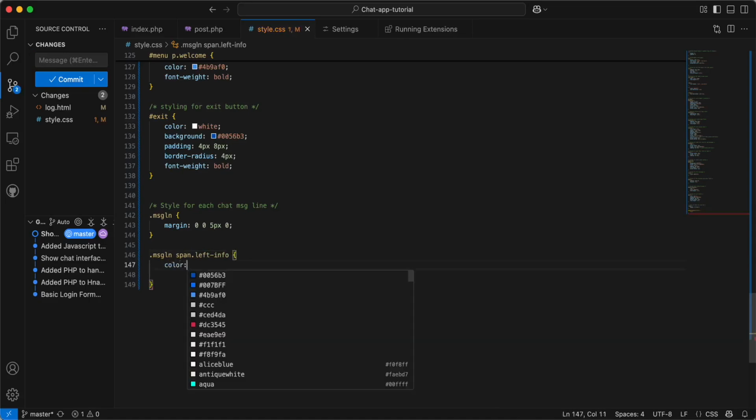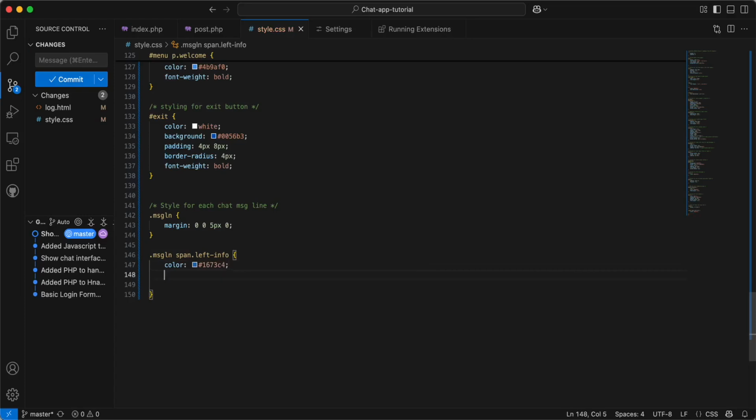Color will be given light blue. For the messages, like user just joined.